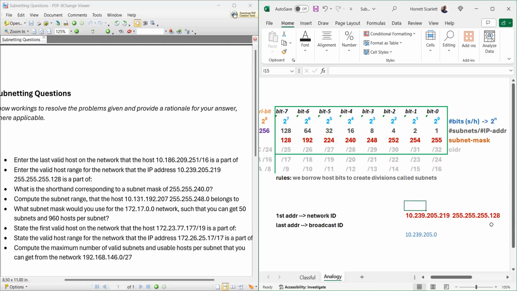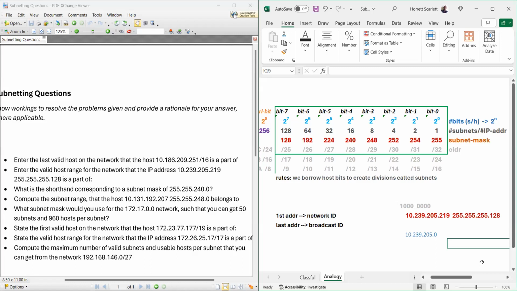So this 128 means that out of this octet, I now have 1000 0000. That's how the bit pattern looks. Only one of the 8 bits is turned on, and if one alone is turned on, it means under 2 to the 7, under the 128, there would be a 1, and the rest going down would be 0. Because everything else is turned off and only one thing is turned on, we end up with 128. If two things were turned on, we would end up with 192, because 128 and 64 would both be on, and 128 plus 64 gives 192, which would be the subnet mask. So what you have said is absolutely correct.